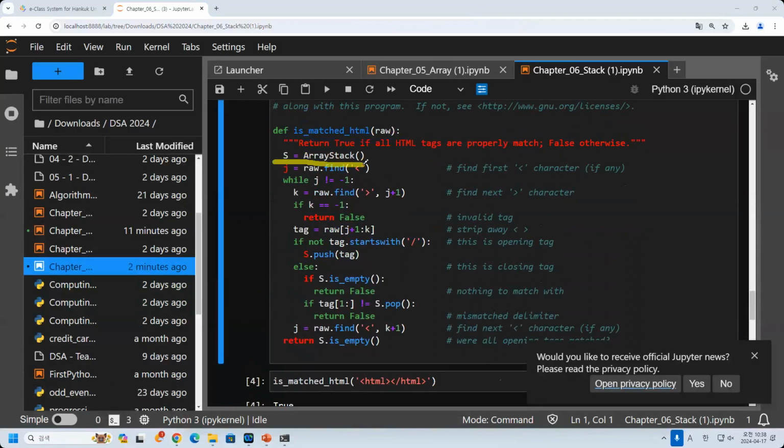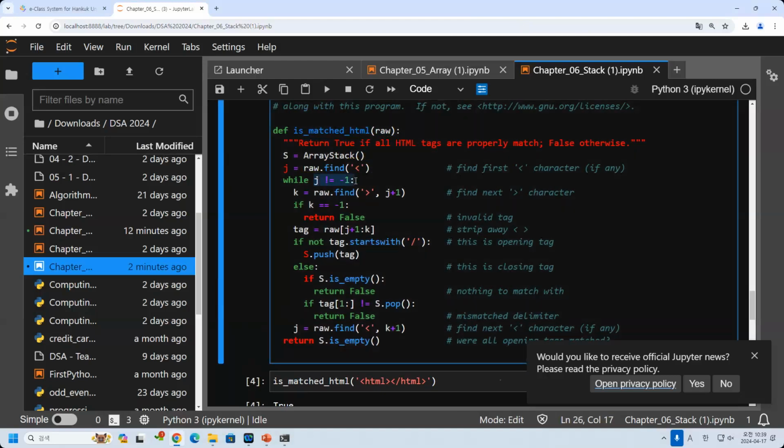First we make the array stack, and then from the raw data, we need to find the opening bracket. After we have this opening bracket, while j is not equal to -1, where -1 means when we do the searching, we still find something.